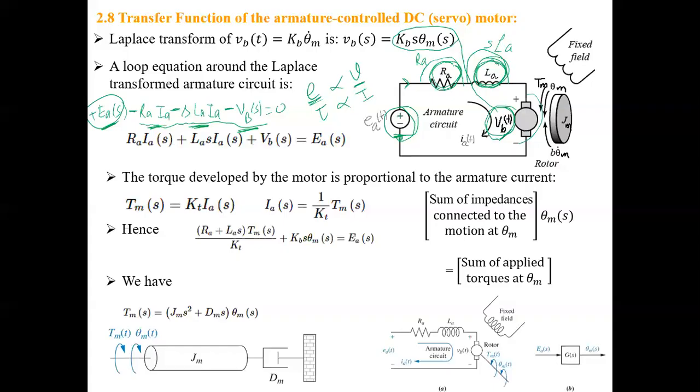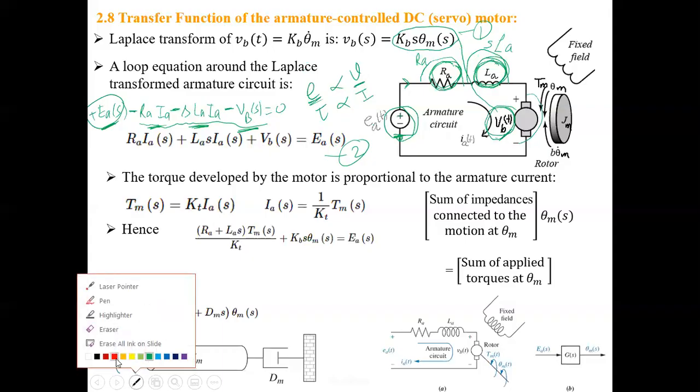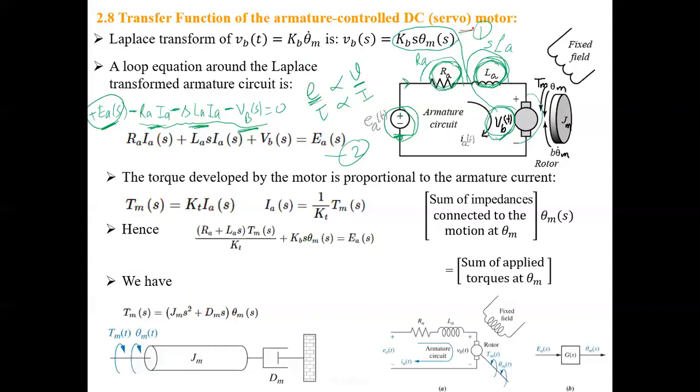Okay, nice. Now, what is the next relation we have? So we got two relations. This is the first relation we got. This is the second relation we got, right? There's too many green colors here. Let me make it red. So that gives you contrast. This is equation 1, this is equation 2. Okay. Now, what I'm trying to do here is this. Let me erase. Oops, I don't want to erase that. Tau proportional to I. I don't want to do that.